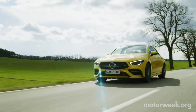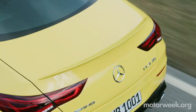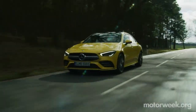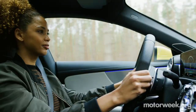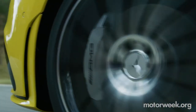I've driven two AMG 35s now — the CLS 35 and the CLA — and I've been a fan of both. It goes base CLA 250, AMG CLA 35, then the big boy CLA 45. I was pleasantly surprised with the 35 — it's sporty when you want it to be, but it doesn't beat you to death like the CLA 45 tends to, since that's the extreme performance version. I thought it was a really good mix of comfort and sportiness. 300 horsepower in a car this size is perfect. Everything just feels right — it feels like a hot hatch, almost like a DTI throwback. The steering wheel has a great feel to it, and it's just fun to drive.